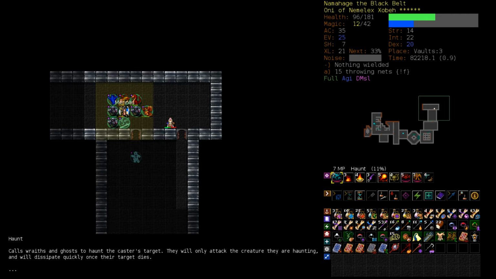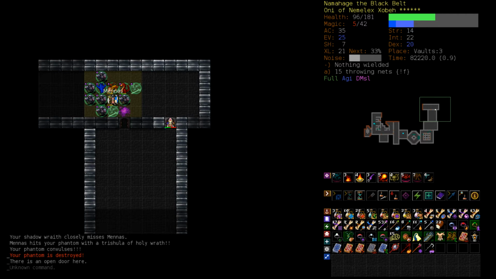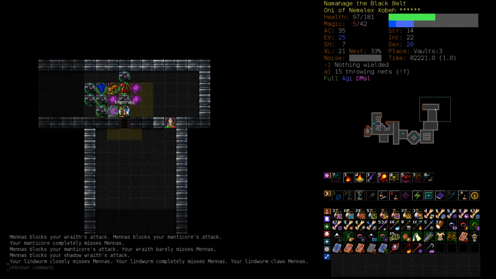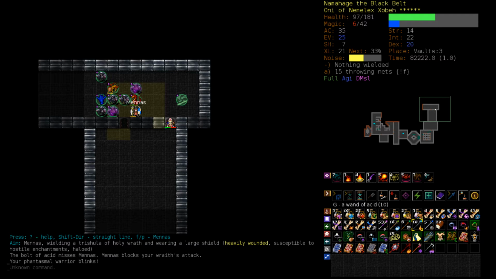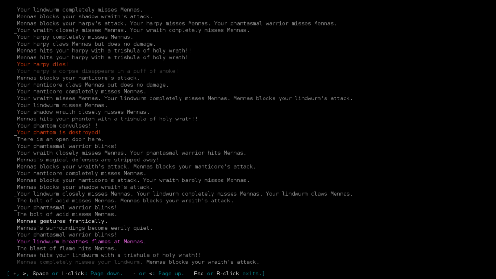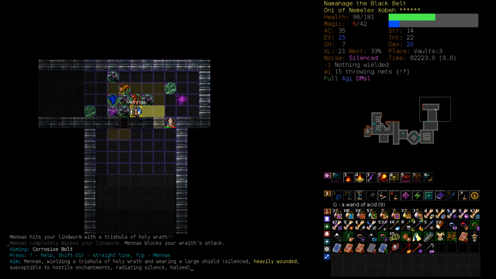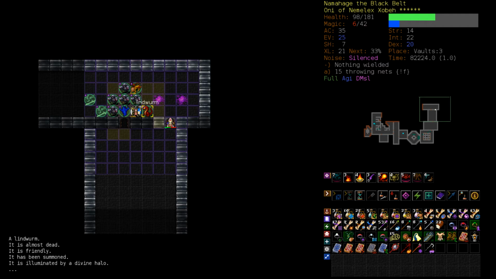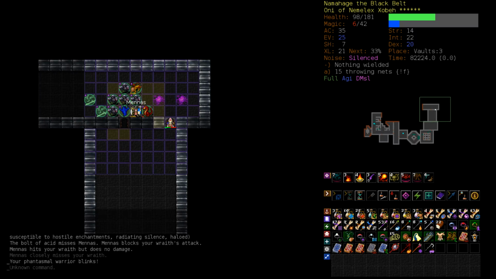Let's haunt him again. Just continue backing off. He's heading for us. Let's acid. Misses. Let's go again. Did we get him? Misses. Let's try again. Misses. Yeah, he has a ton of evasion, I guess. Somehow I thought he was more heavily armored than evasive, but I guess not.